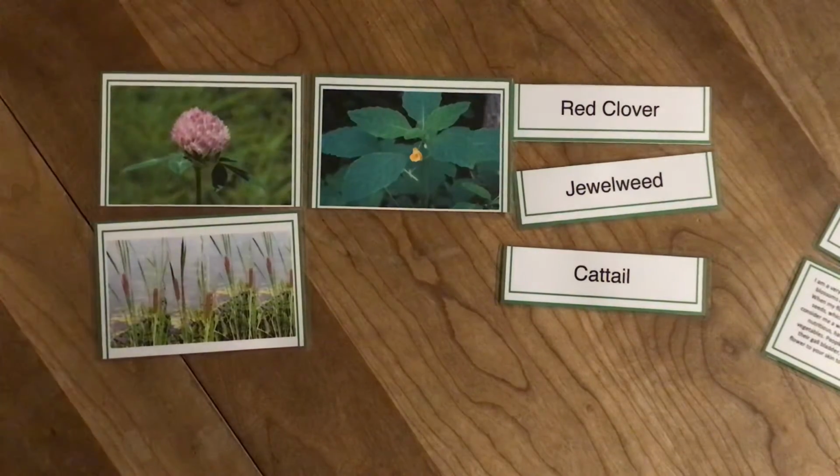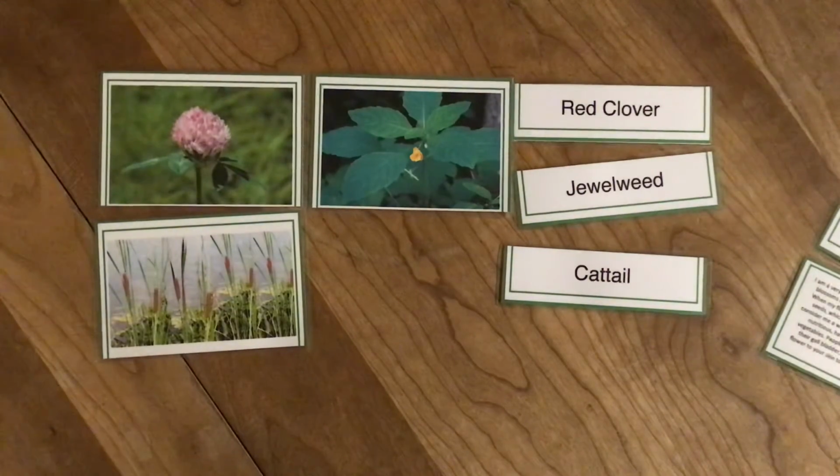I can be found in grasslands and prairies all around the world. I have a purpley pink flower head made up of numerous tubular shaped flowers. My green leaves have a white or pale green chevron on the upper side, which helps to guide pollinator insects to the flower head. I am a cow's favorite snack. I am also a popular edible plant to humans. My leaves can be tossed into salad or used in tea. The preferable part is my flower. It is used to cure coughs, respiratory problems, indigestion problems, and is high in protein. Who am I?